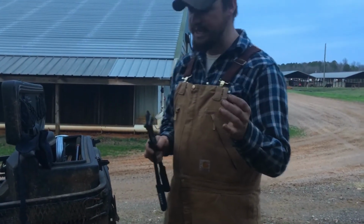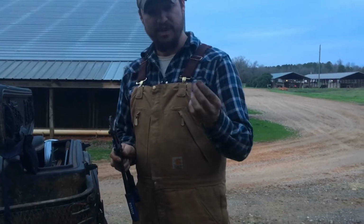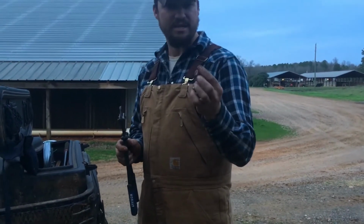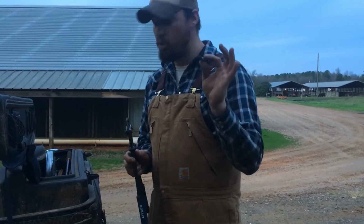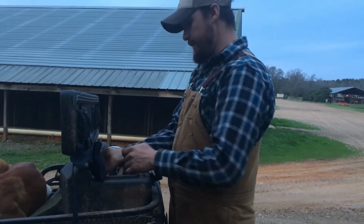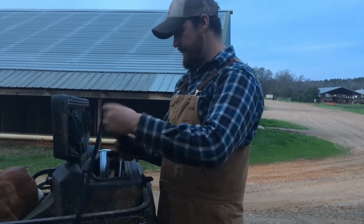There's lots of videos out there about how to use these. These are kind of pricey if you had to fix a lot of fence this way, and honestly, this is not my go-to choice, but it does work and it is convenient. So that's one of the other things that I have on here. I'll wrap that back up.